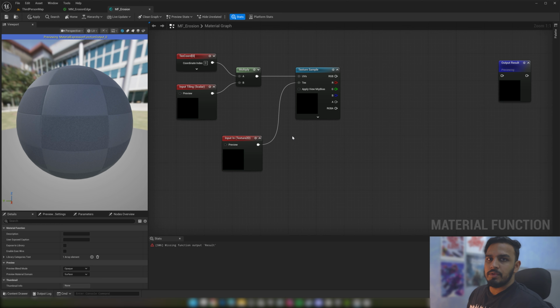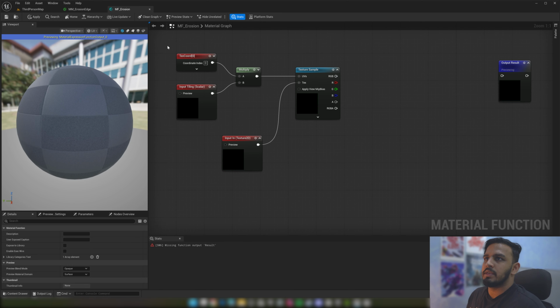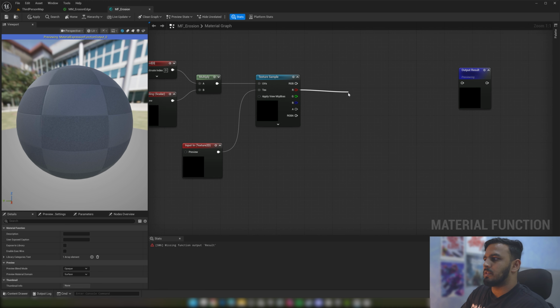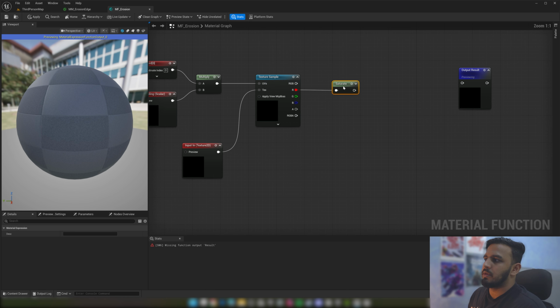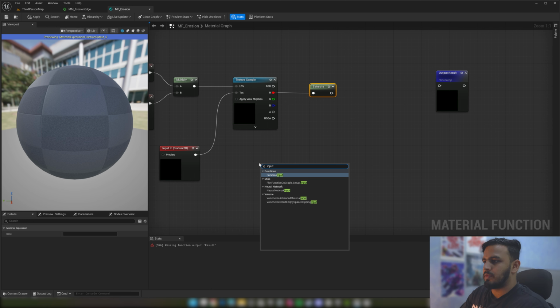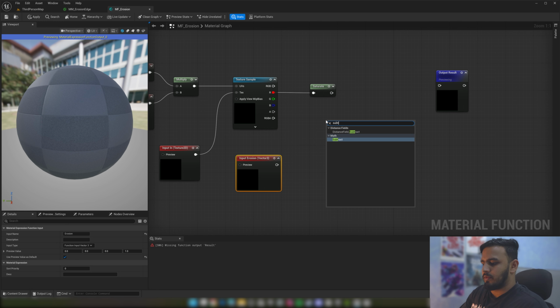The next thing we want to do is to build the same thing which we did here inside our materials, inside our material function. I'm going to take a saturate node, even if it's not needed, but we can keep it. Saturate, and then I'm going to take an input which will be our erosion input. We can turn on use preview value as default. So it will be our erosion, and we want to subtract.